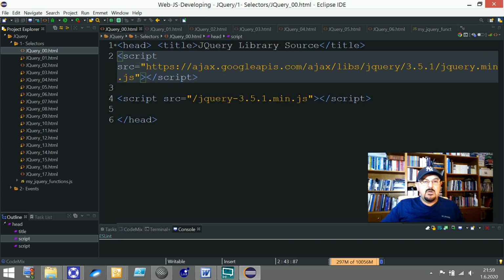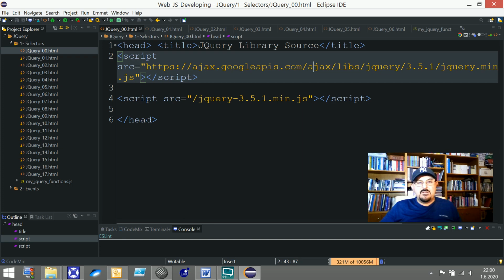In order to reach this jQuery library, we have to add a script tag here. The source must indicate a relevant URL that can be reached, which makes the relevant jQuery codes available for use.